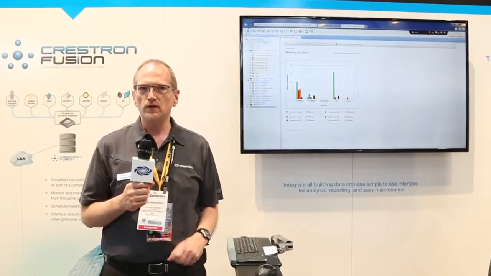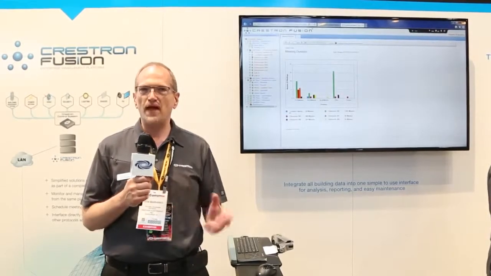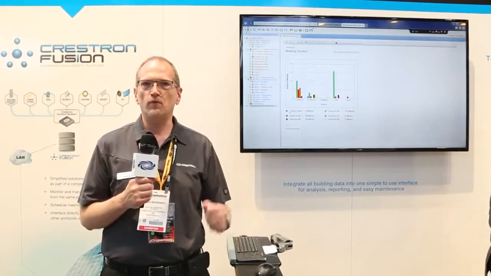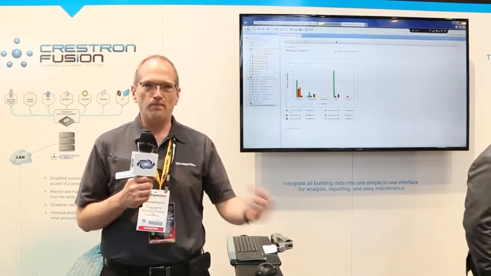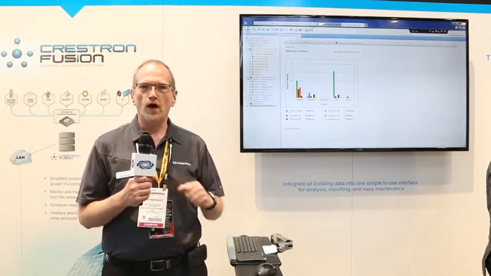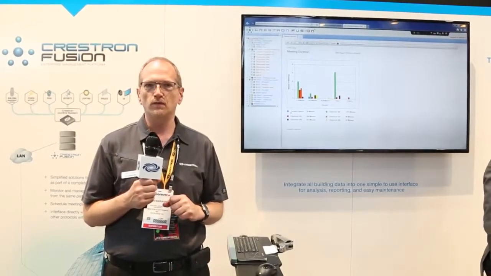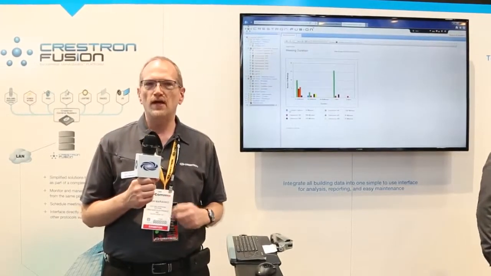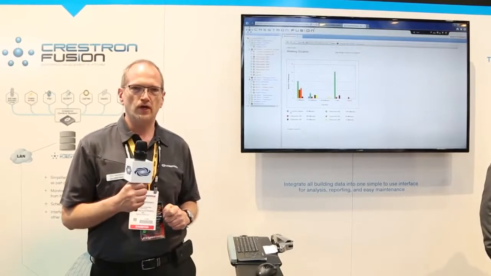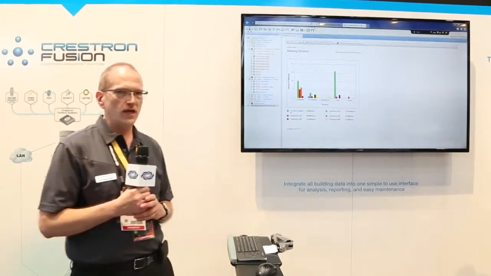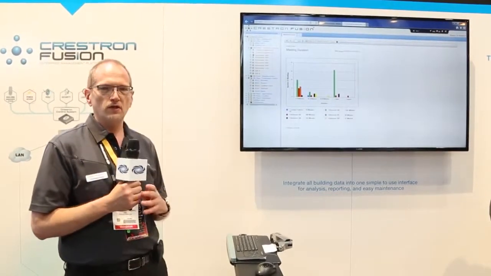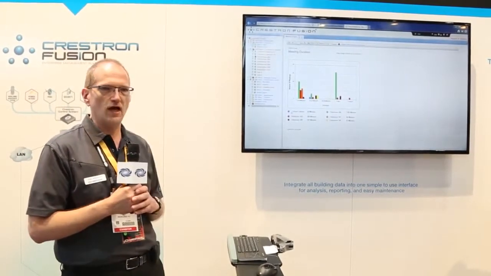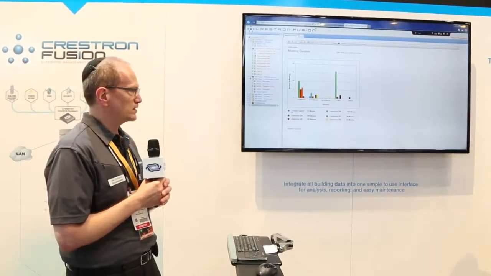I like to tell people, think of Fusion almost as having this band of robots that you could send out to every room in your facility with a clipboard, a paper, and pen, and decide exactly what I'm going to pull data-wise from that room. And imagine now pulling that out of Fusion and really learning some amazing insights into what your facility's got going on. So some of the reports that we have here just really start to tell you a little bit of the information that we're cracking the surface on, even in Fusion 10. You'll see a lot more coming from Crestron in future months.